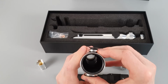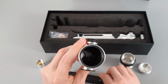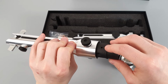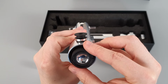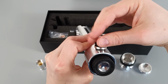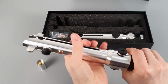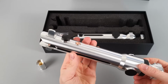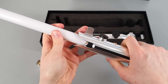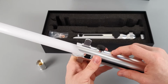Then we will unscrew the Covertech screw and take the chassis, slide it in and align it with everything. Here is the marker of the chassis screw, and then just screw it down. Screw the pommel back on, and then you're ready to go. Now you grab a 7/8 inch NeoPixel blade, push it down, screw the blade retention screw on, and then you can start your saber.